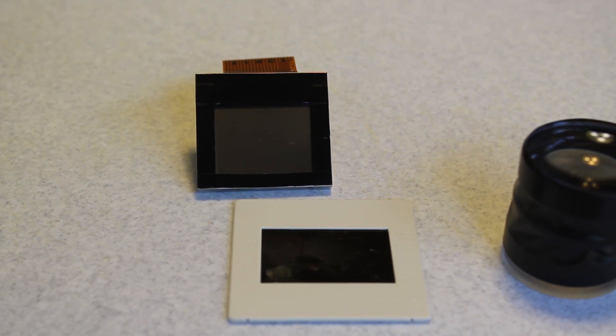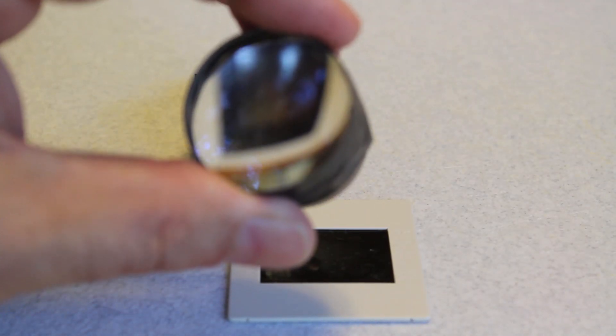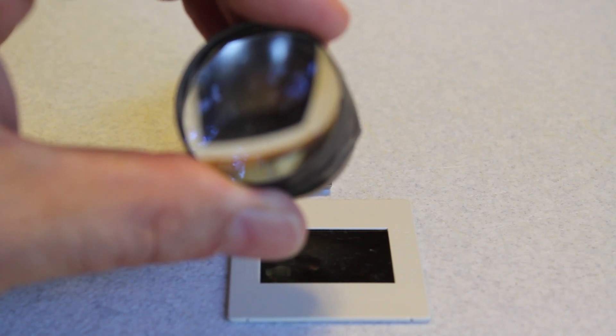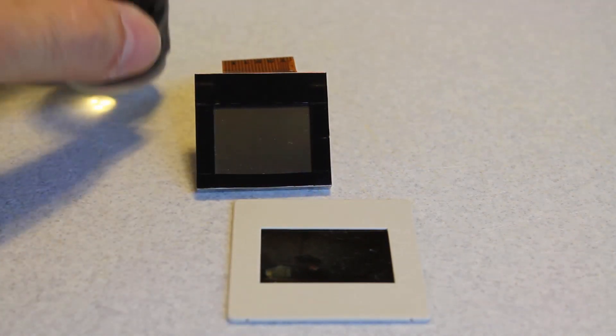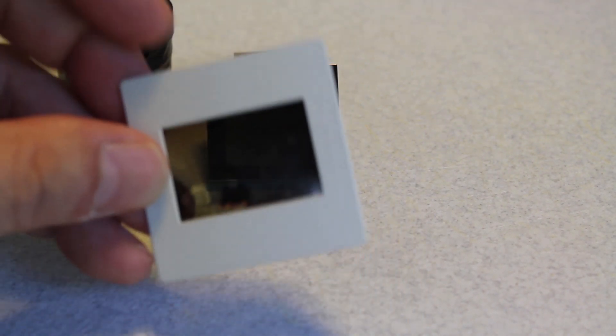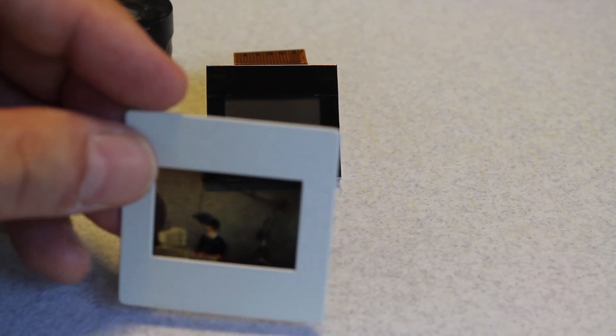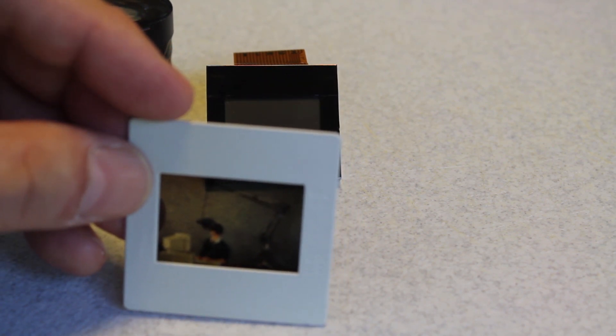telescope eyepiece from Surplus Shed would be their L3715, which has similar diameter, but is 32 millimeters instead of 30 millimeters focal length, and works with a slightly larger panel, probably better for a 35 millimeter slide. But you can kind of fiddle with these.